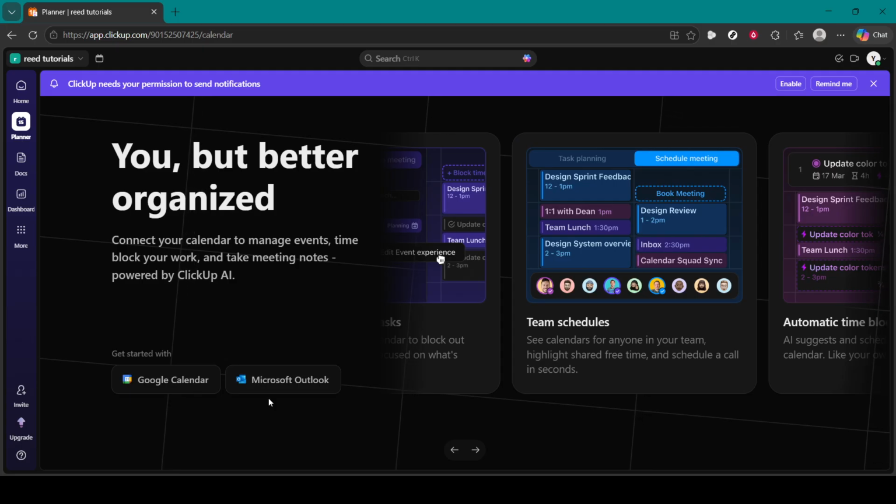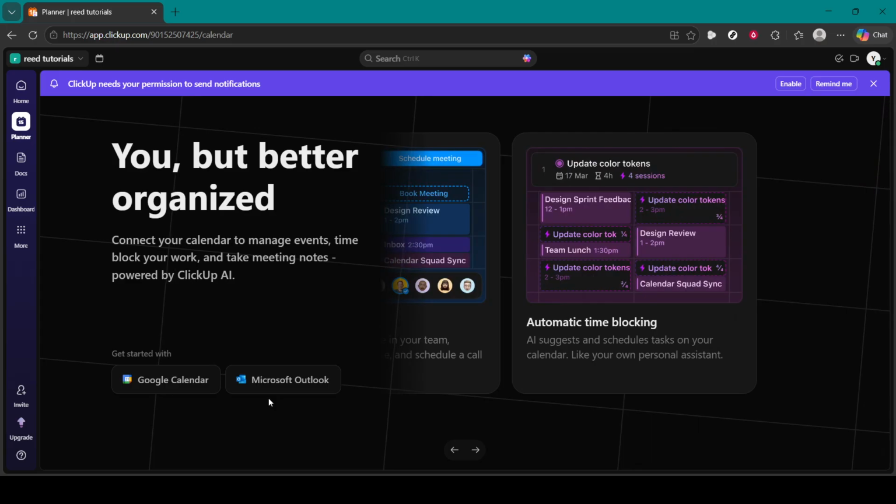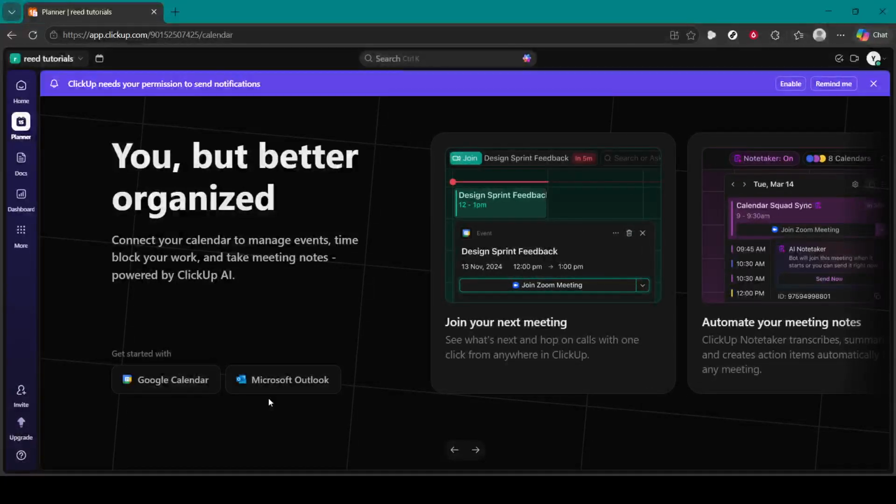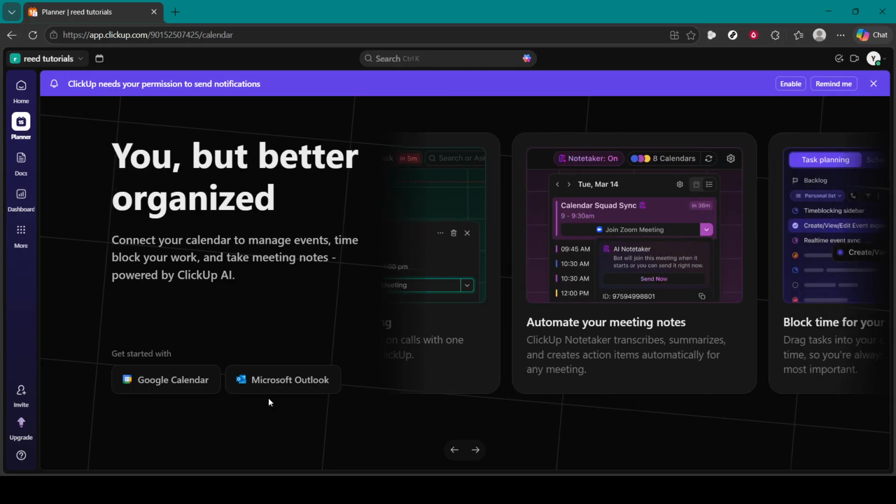A few quick tips to make both methods work smoothly. Keep your notes concise and action-oriented. Add keywords you can search later and use consistent titles or tags so patterns stand out over time. If a note belongs to a specific deliverable, put it in the task comment. If it belongs to a date or meeting, add it in the planner's calendar notes.